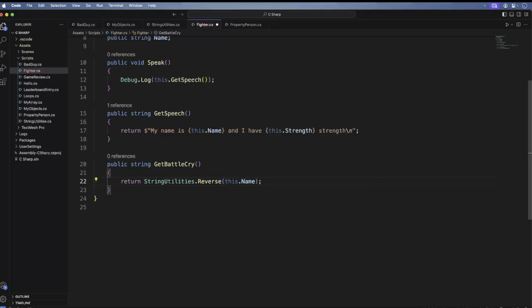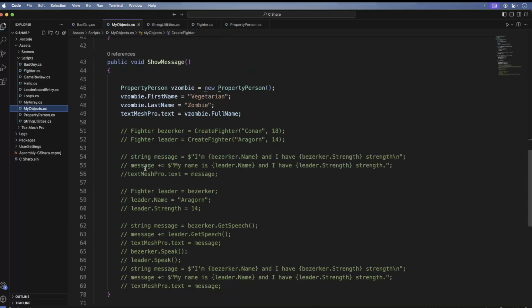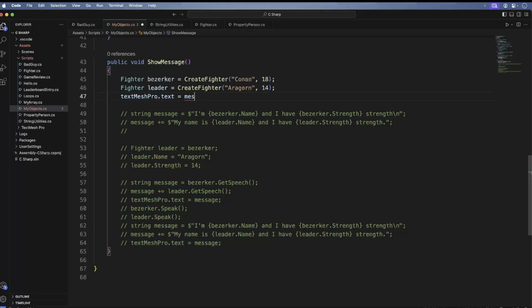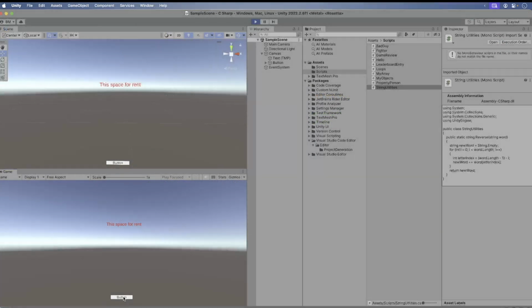Okay, switch back to My Objects, add the following code and show message. Save and switch back to Unity. Press the button. Congrats, you get your battle cries.